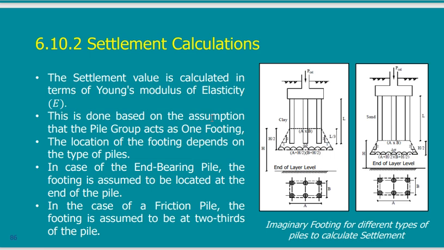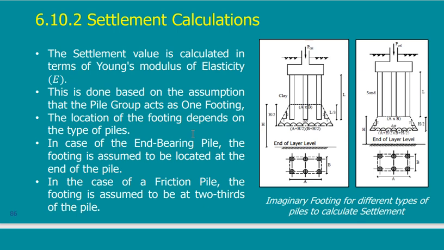Of course, when I calculate the settlement, I don't want to calculate the settlement of one pile. I need to calculate the settlement of the group, because one pile will not work individually. If I have a group of 9 piles, one pile will not settle and the other will stay looking at him. No, they will contribute, they will help him so that he would not settle, and they will settle all together as one unit. So I have to calculate the settlement of this group.